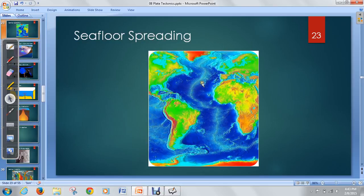And they find something very interesting. They find this huge line of mountains, which they call the Mid-Atlantic Ridge, going through the seafloor. Before then they just thought the seafloor was flat, just filled up with sediment. But they find that it's very dynamic, it varies a lot from place to place.